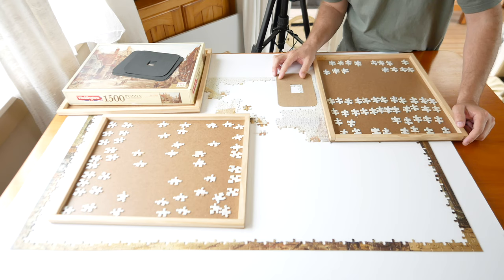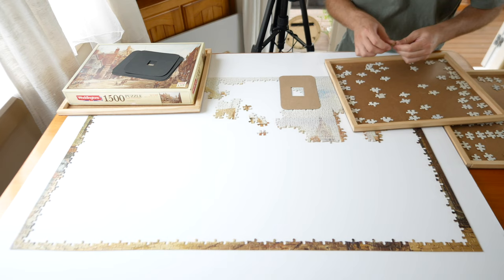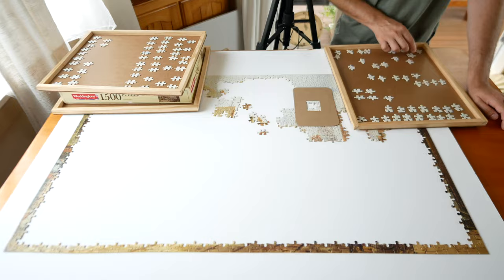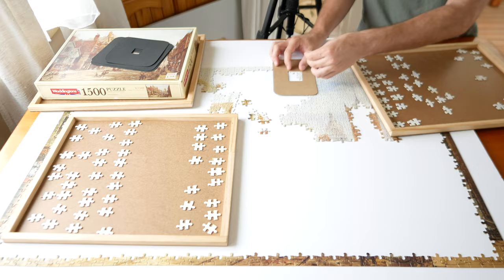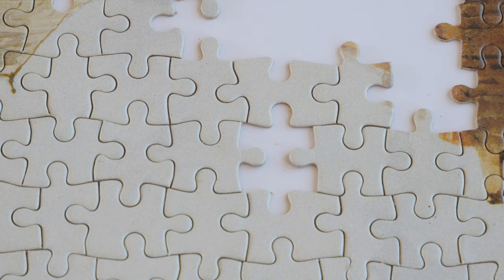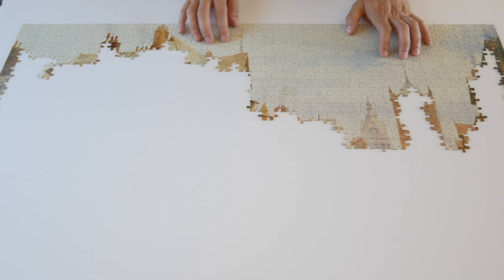I think I've mentioned this trick before — it's actually one of my own inventions, so if you use it on your channel please make sure you mention where you got this idea from. I create what I call an inverse cutout paper: literally just a paper with a hole in the middle. That will replace the need to use a finger around the area where you are working, particularly on parts that are extremely tricky and all the pieces look the same. It's easy to get overwhelmed, so I lay that paper down and work on specific parts of the puzzle without any distractions. And after a few weeks working on this part, I finally finished it — and this is the final result.